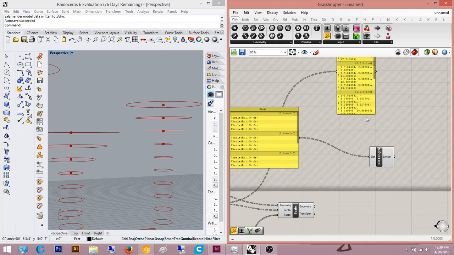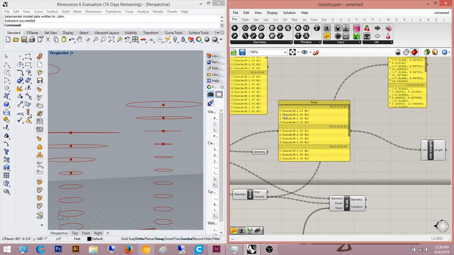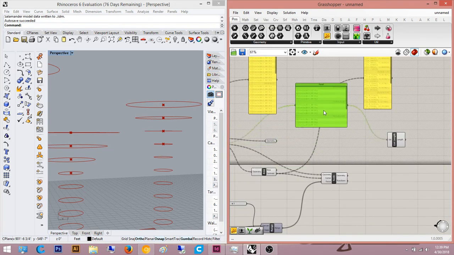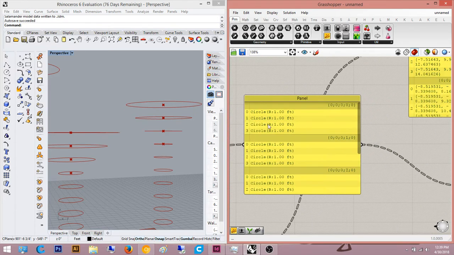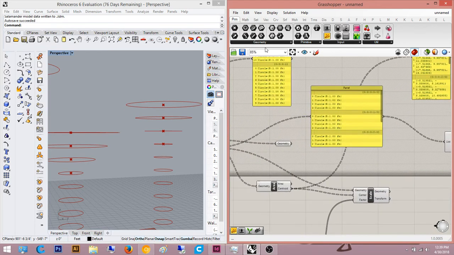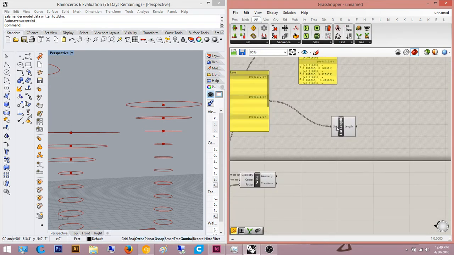If I partition it, I just know there's 4, but I want it to read it. Is there a list length? So this will, if you read the description, measure the length of a list, which is 5 components.